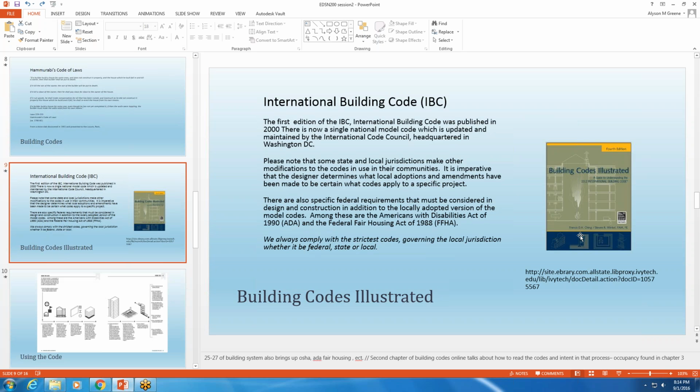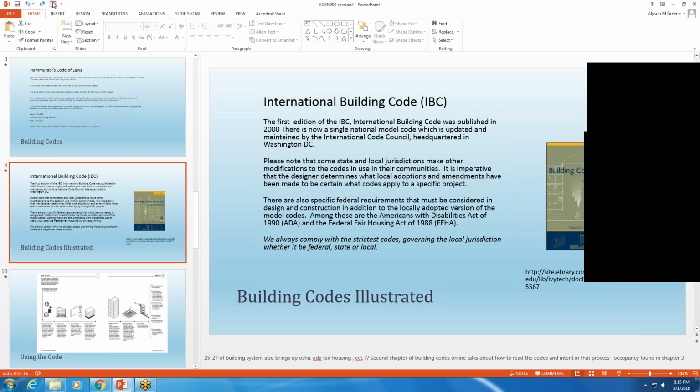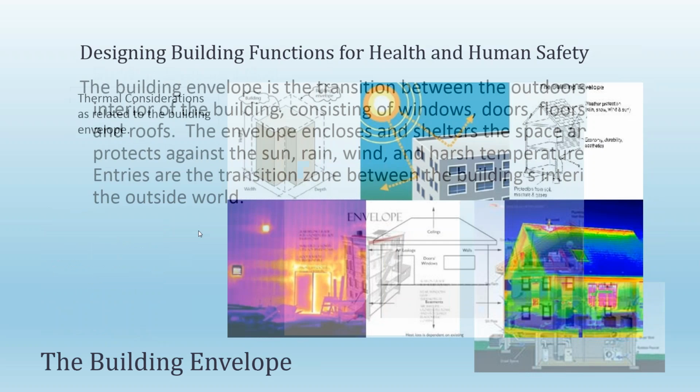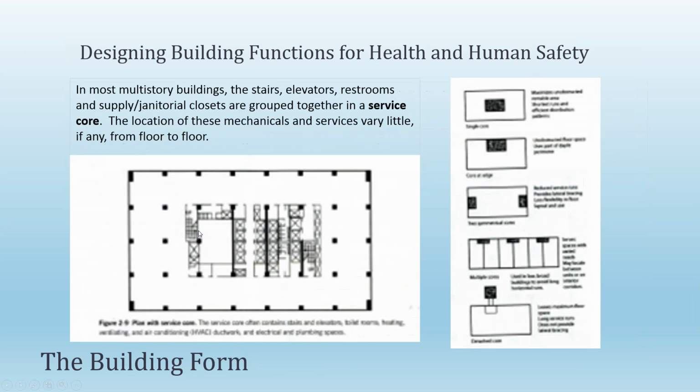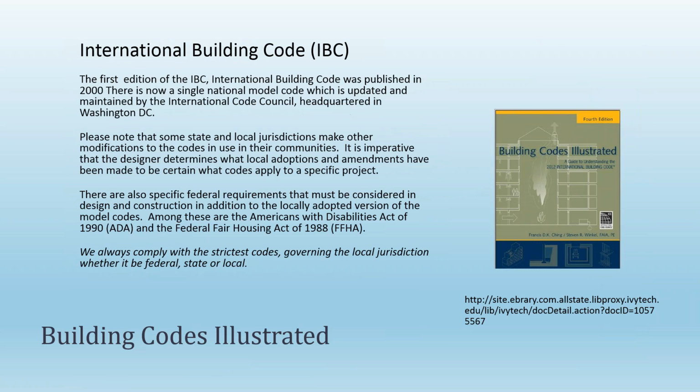International Building Code. This was a book that in the first session I said is available to you through the Ivy Tech library, and then showed you how you could sign up for that. Here's the link to get started. You would just go to the site here and type in building codes, and if you haven't already, sign in and create a login, which will get sent to your email. The International Building Code. Make this big and pretty. It's already big on my screen, but not big on everybody else's.